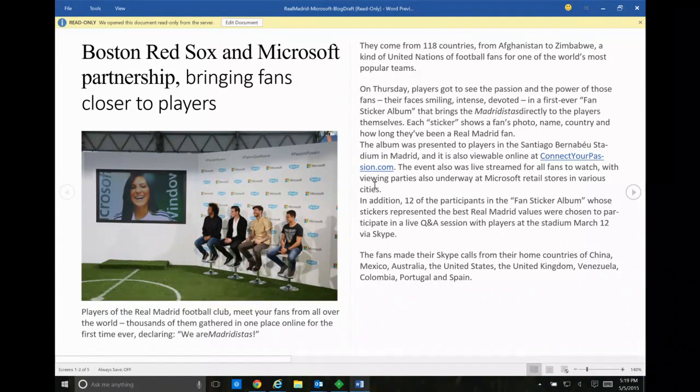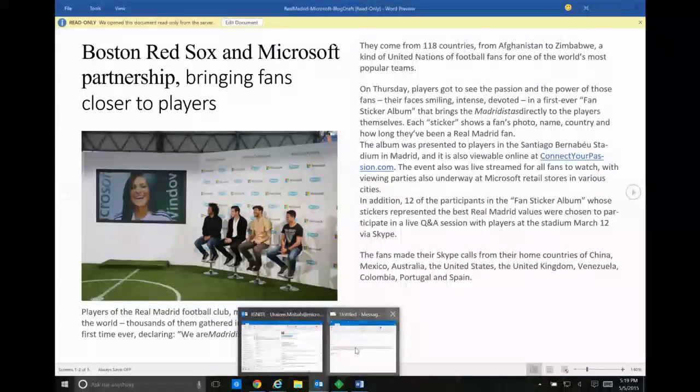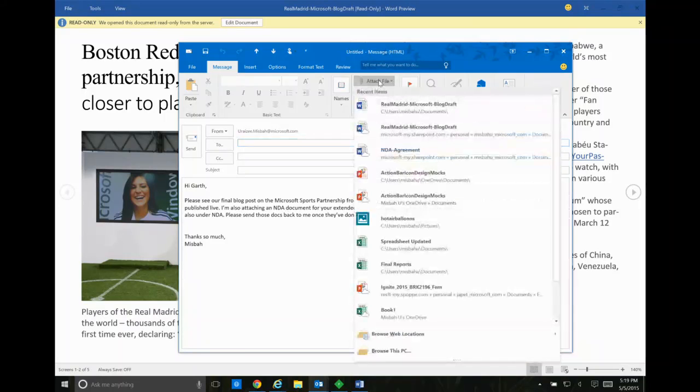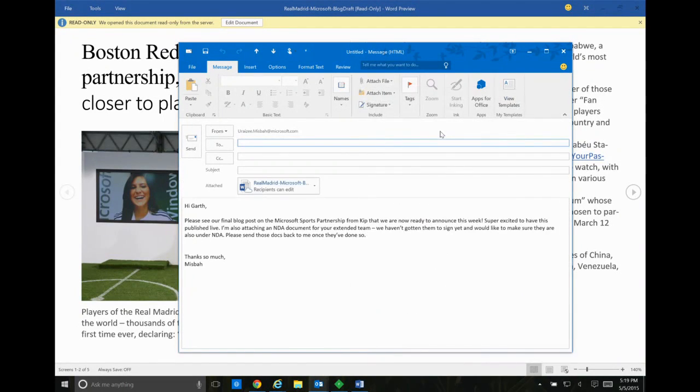I'm going to go ahead and send this to the external team that we've been working with to actually post the blog. And I have an email with them ready to go. And so the file that Kip just sent me back after updating now shows up at the top of my list as a cloud file. This was the same one that I uploaded. And so I'm going to go ahead and attach it.